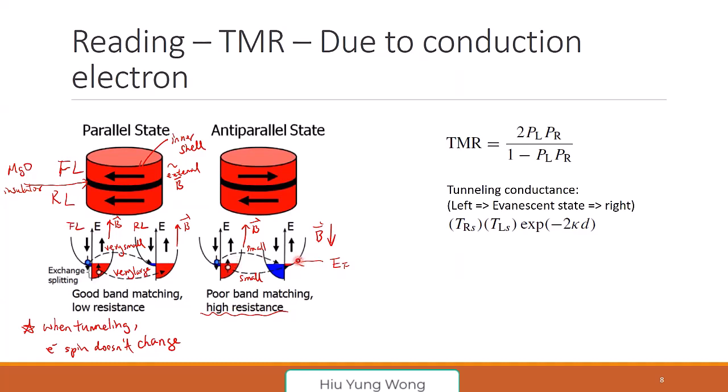Okay, and for the blue part, though there is a lot of vacancy, there are not a lot of electrons. Very good, right? I have a very big room, a lot of chairs, but only a few people line up outside the door. So when I open the door, I only get a few people going in. Even though I have a lot of chairs, it's still a small current.